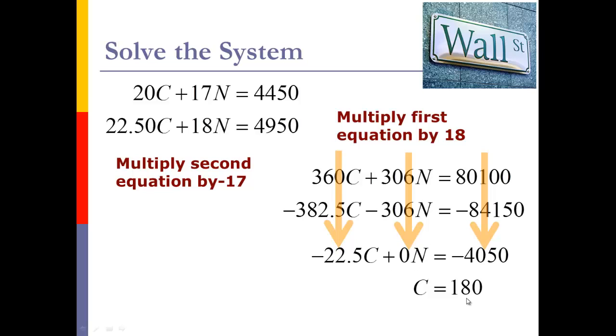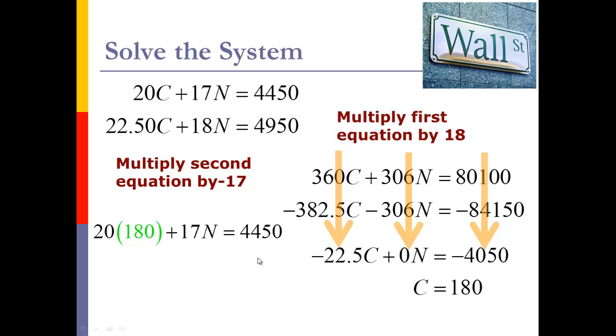We're not done yet, though. I know it's kind of like, ready to be done, but we're not because we only have Cisco. We have to go and figure out Nokia. So let's take this 180 and pick one of the equations up here. I'm going to pick the first equation. I don't know why. Maybe I'm just avoiding that negative or that decimal there. I'm going to plug in 180 for that C value. When we do that, that's what happens.